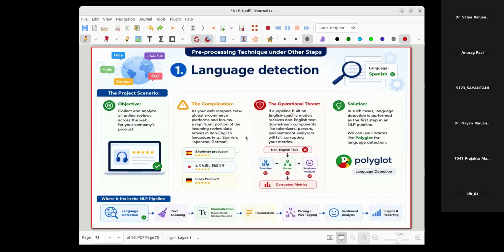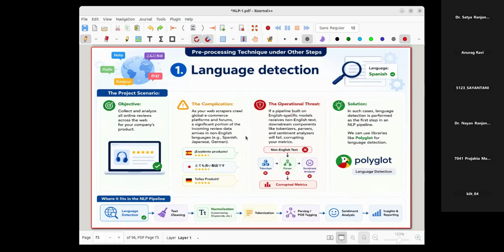The complication is very simple: as people are using their native language to write the reviews, not all are writing in English. So if you have such reviews, how is your model going to process them? Generally, if you have created a model using the English language, or it is a unimodal model using only one language, then if any other language comes as input, your model will give you some result, but it is not going to be accurate. Sometimes your model will hallucinate, sometimes it will not perform in the manner it should. Okay, this is the complication.